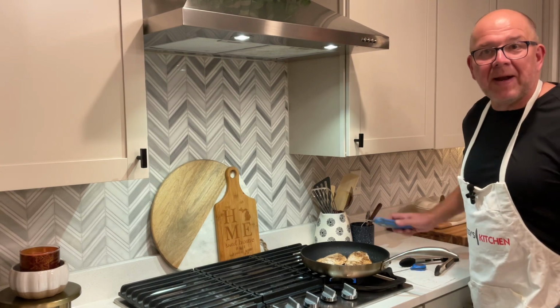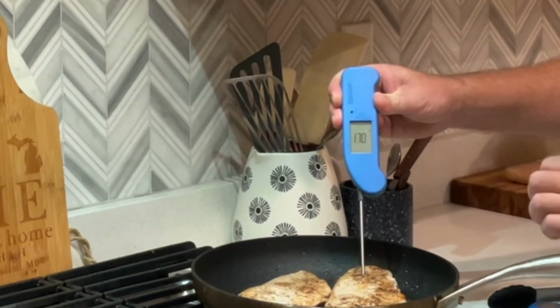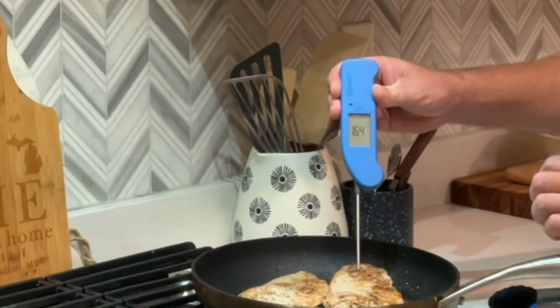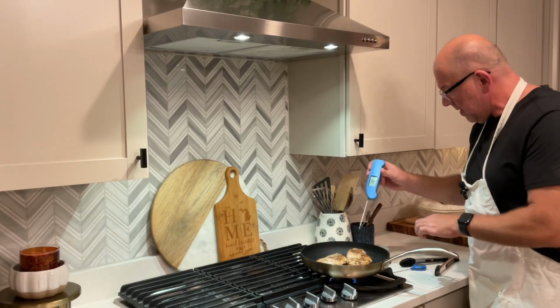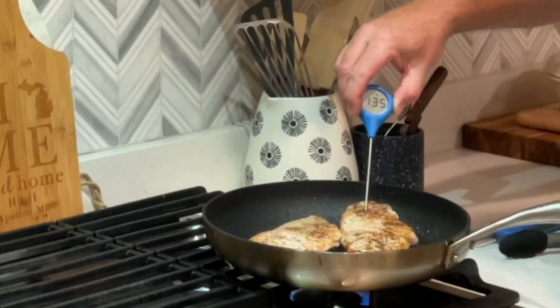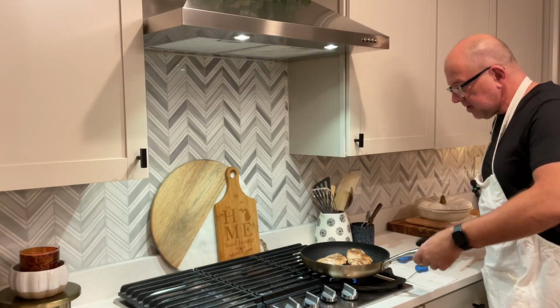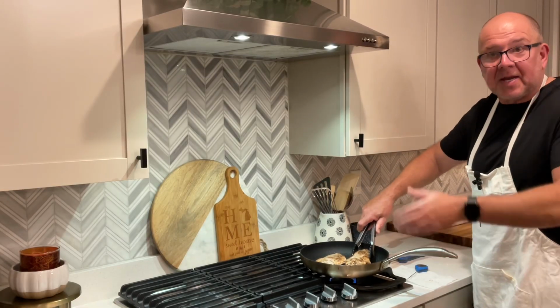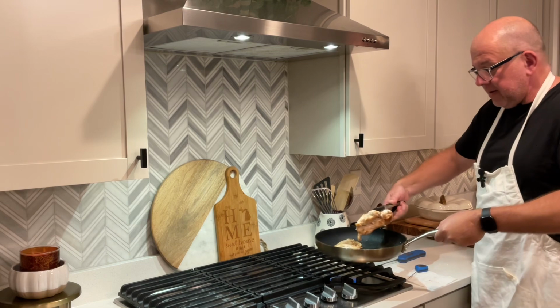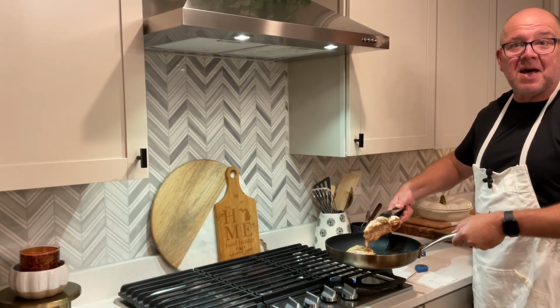All right, it's been a couple more minutes. Let's see where we're at. Right down in there. We are at 164. Okay, done. And I'll check it with this one too. 164. So let's get these off. There you go. I know this chicken's perfectly cooked, because I know the temperature was 164. Now we're just going to wait on the other chicken that's in the oven.